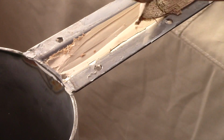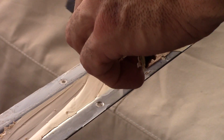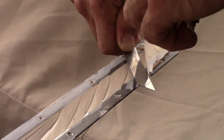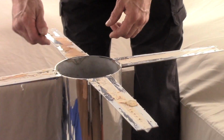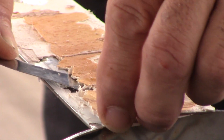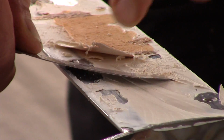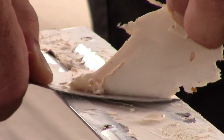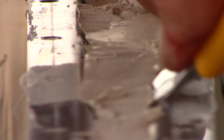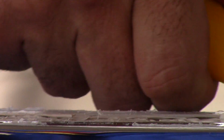Now there's nothing to do but get it off and see what it looks like on the bottom. Alright, unfortunately this is the bottom of the table. Look how much 5200 they put on this. They did the worm down inside. I never intended for this to come apart. It's just somebody was getting paid by the tube of 5200. There's no reason for this. Solid 5200.